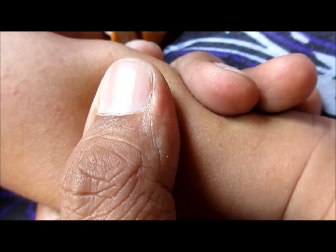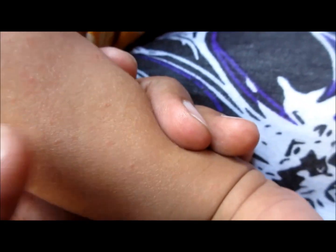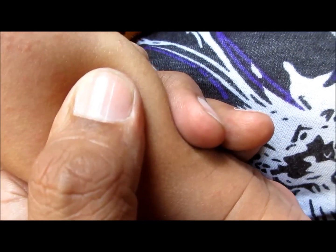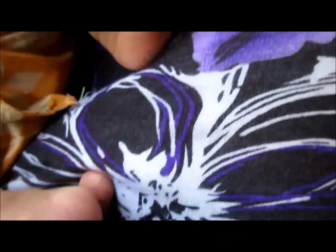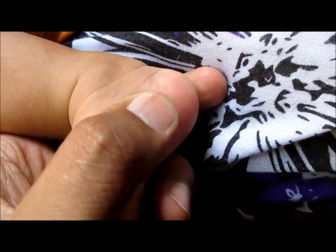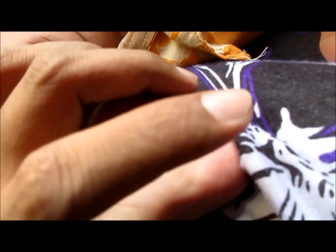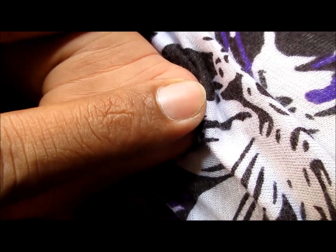Hi friends, my daughter was suffering from physiological jaundice, so I'm going to tell you how you can check for jaundice in a neonate. You can check it by pressing the skin area — like I'm pressing it here on the foot. The color is white when pressed, but when the shin area is compressed, you can see it is yellow.